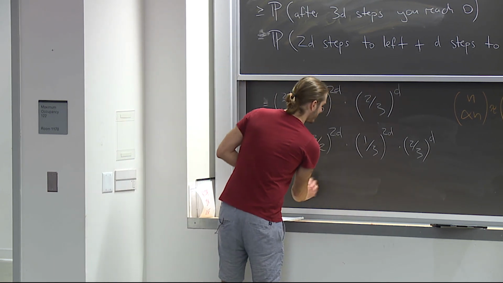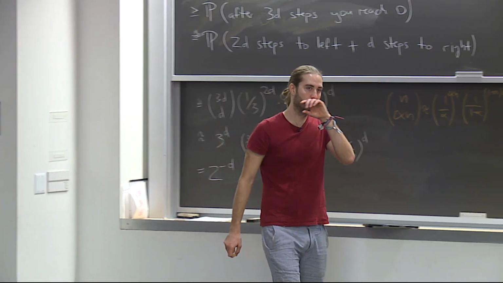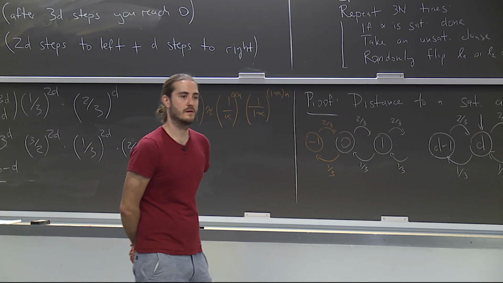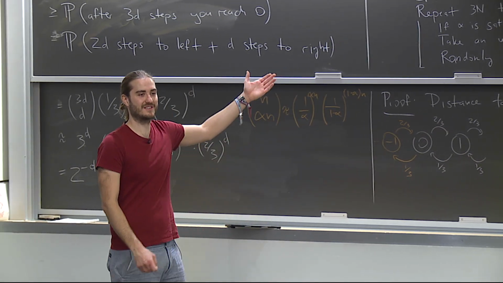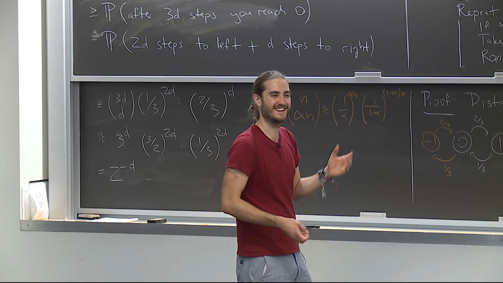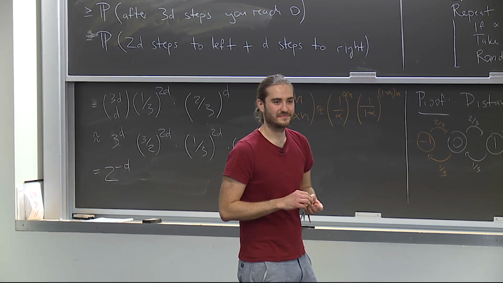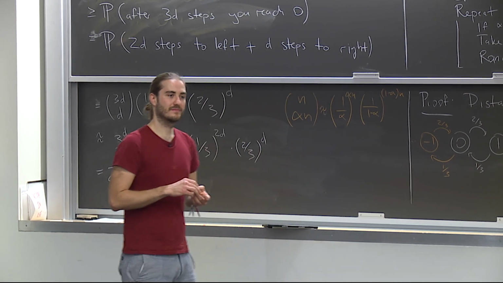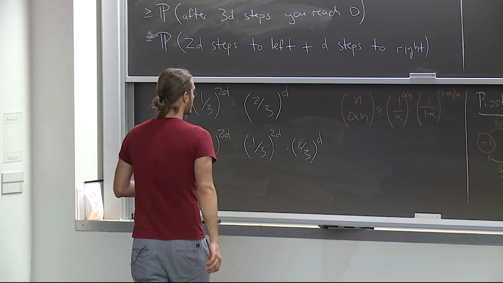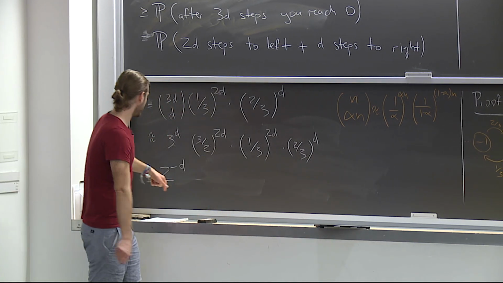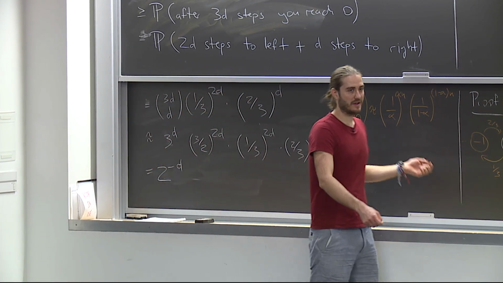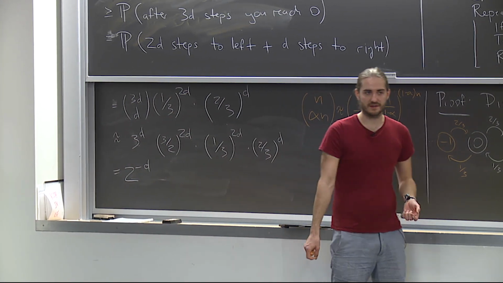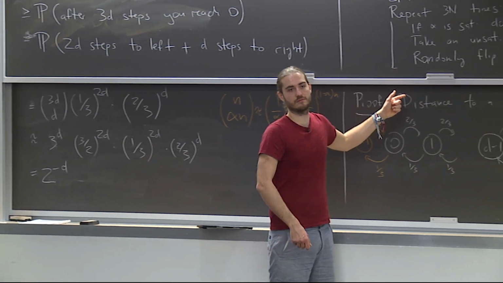Yes? Maybe I'm confused, but it seems like 2 to the minus d is a very small number. 2 to the minus d is a very small number, absolutely. So this is a terrible algorithm. I agree. It's like saying some probability is greater than some very small number. Yes, absolutely. So we're saying this algorithm will succeed with a very small probability, but there's a trick. Whenever you have an algorithm which succeeds with probability 2 to the minus d, you should repeat the algorithm 2 to the d times.